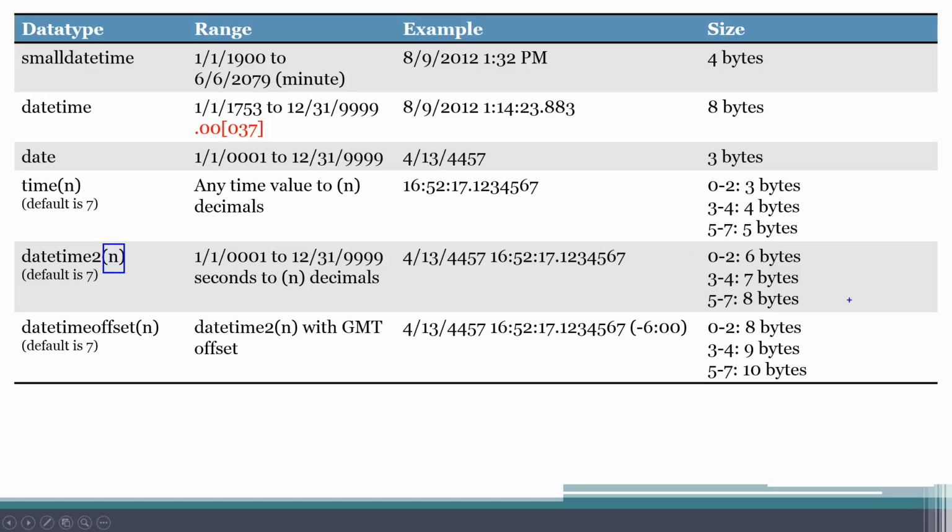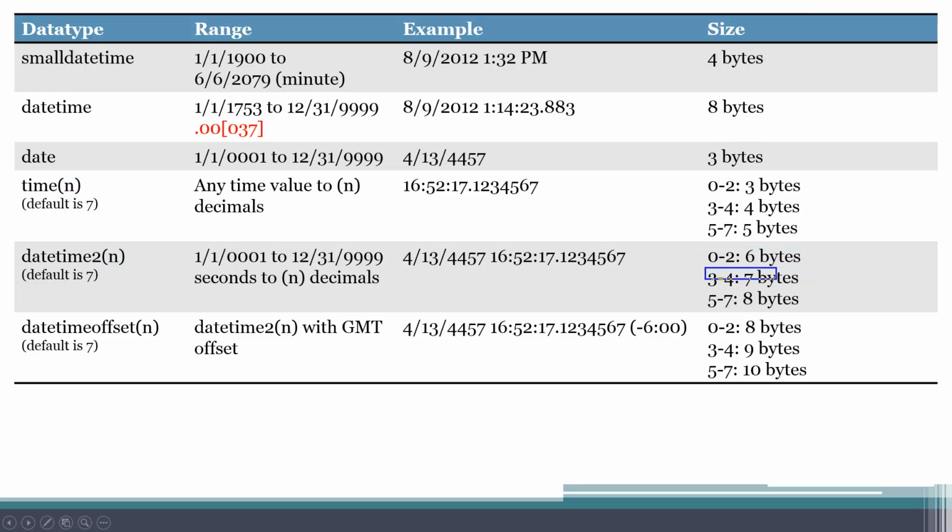So datetime2 really is essentially a combination of a date and time data type together. The n here on datetime2, I should clarify again, is the number of fractional seconds on the time, just as it was for the time. If you have 0, 1, or 2 fractional seconds, your datetime2 takes 6 bytes, which is exactly the 3 bytes for the date plus the 3 bytes for the time.